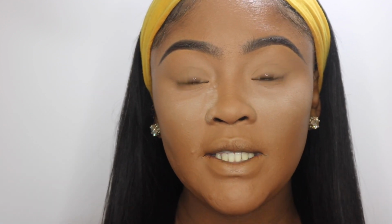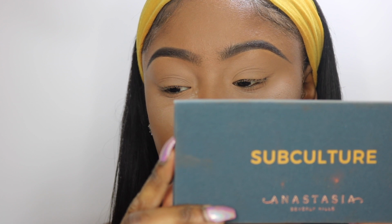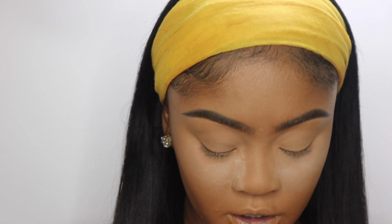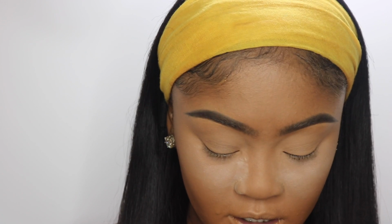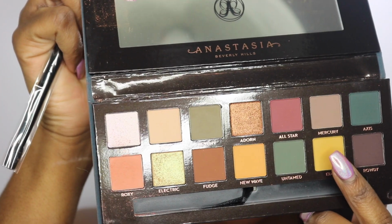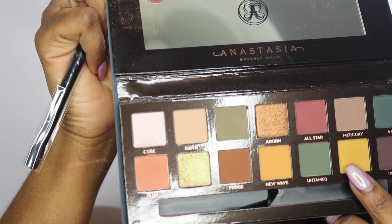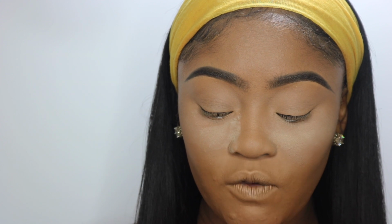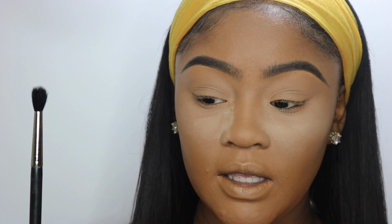So I think I want to go into this Subculture palette. You guys have seen me use this in every tutorial. And I think I want to start with the color Edge, which is this yellow shade right here. I think I want to put that as my transition shade, and the brush I'm going to be using is a MAC 224 brush, which just looks like this. So let's see how this color picks up.